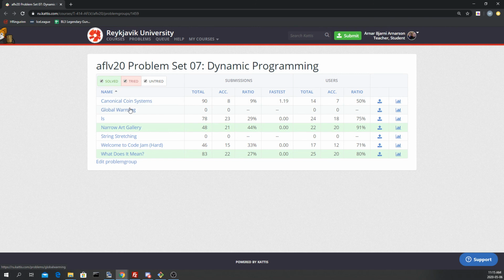Global warming is a bonus problem. String stretching is also a bonus problem. This is a more difficult version of the Welcome to CodeJam problem, which was in the problem solving paradigm problem set. And yeah, they are all valued 1 point. You need 3 points for full marks.